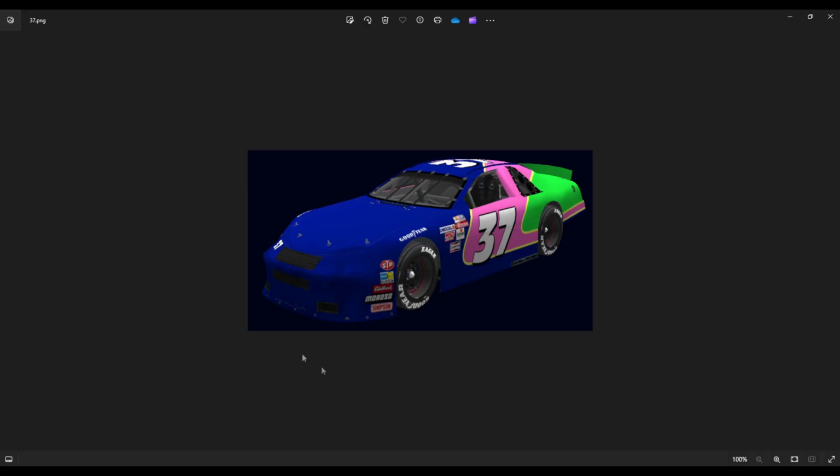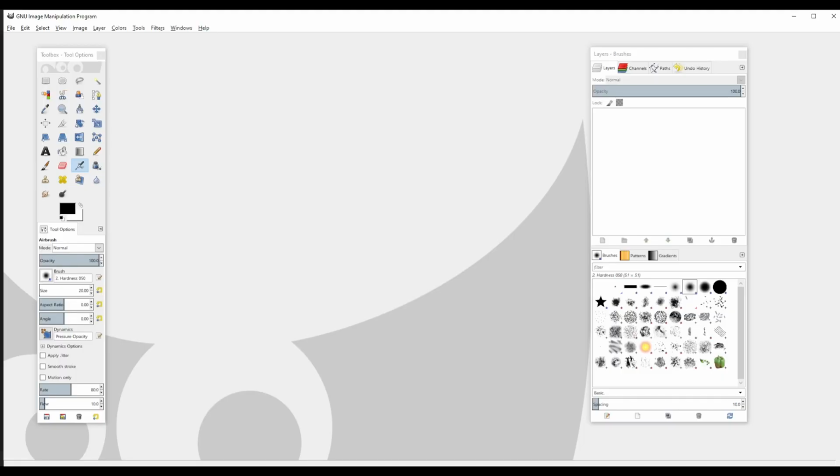But anyway, regardless, I just want to go through this quick with a free application, the free application you should use if you want to customize these further. I left the sponsors out intentionally so that you can slap on whatever sponsors you have in your career mode. So I recommend, for a free application, GIMP. Just search GIMP paint program or whatever. It's actually GNU Image Manipulation Program, is the full name. But if you search GIMP paint program on Google, you'll find this one. Just download the latest version.